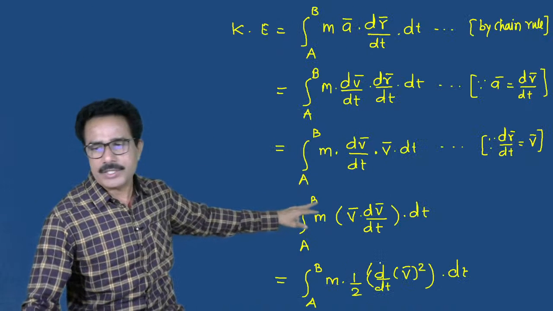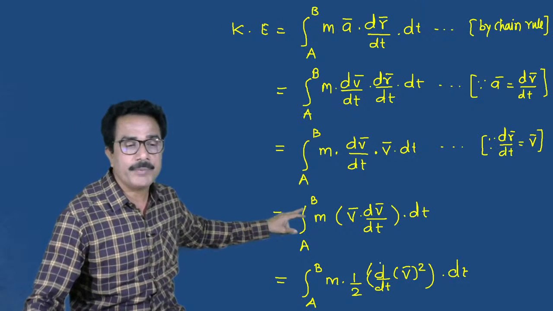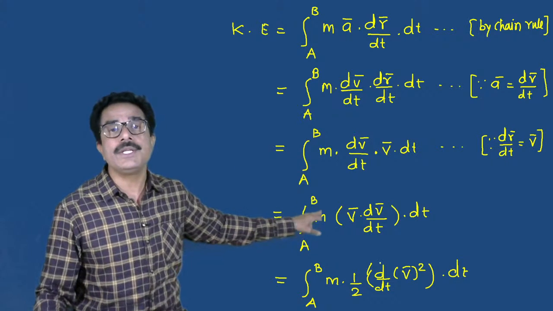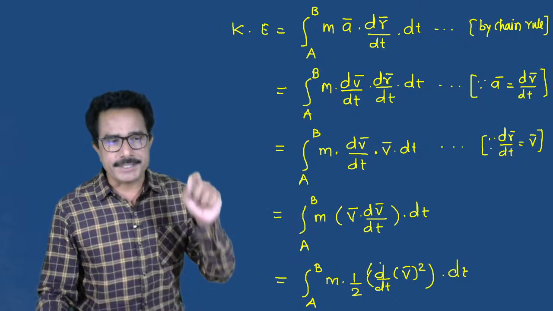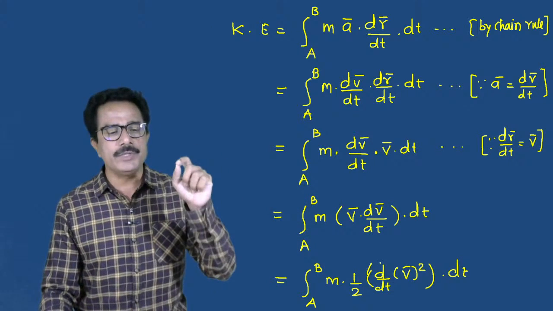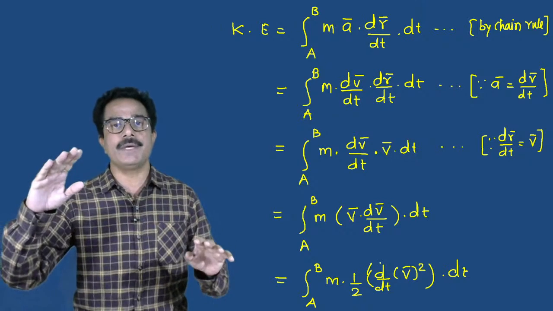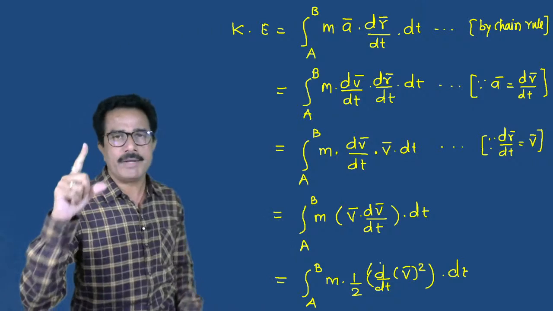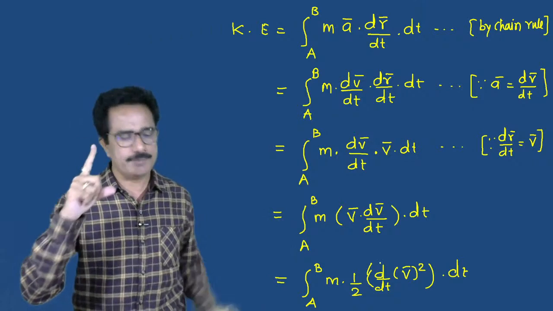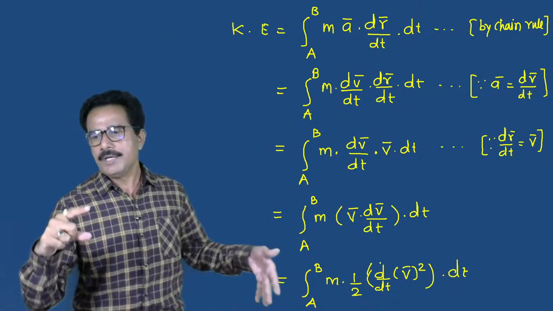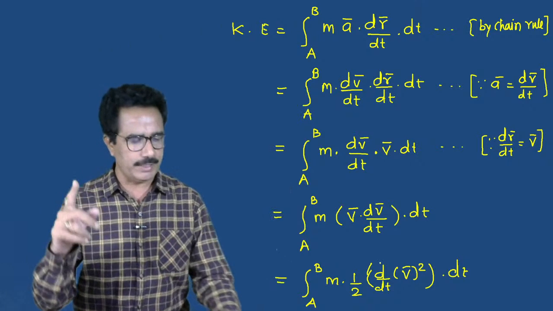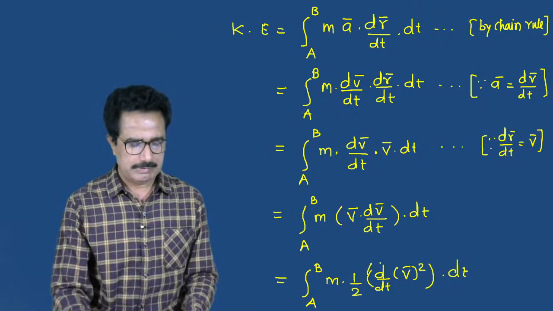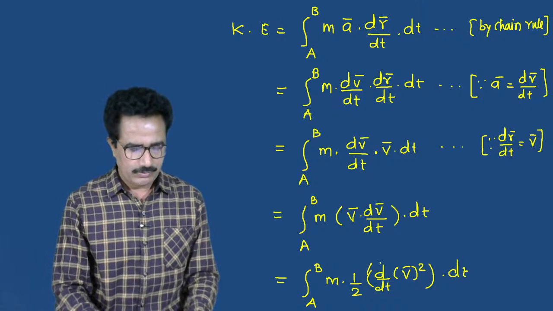Only this is an important turning step. This is important: dr bar by dt means v bar into dv bar by dt. It means that 1 by 2 into d by dt of v bar square. हे रिलेशन एक टर्म एवढी जर तुम्हाला व्यवस्थित समजली, तर बाकी सर्व खूप इजी आहे, काही अडचण नाही. थेरम खूप महत्वाचा आहे. You must know all these things. Okay.